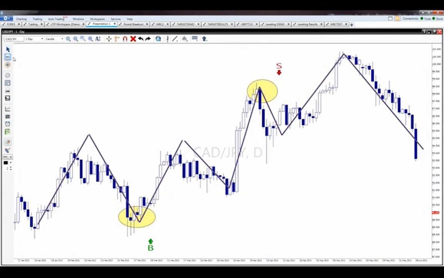Now, there's three things that every trader has to know before they enter into a trade. Number one, market direction. Number two, we've got to know when to get in. And number three, we've got to know when to get out. We use different tools, different indicators, different types of information. We use our coaches and our mentors to determine these things.